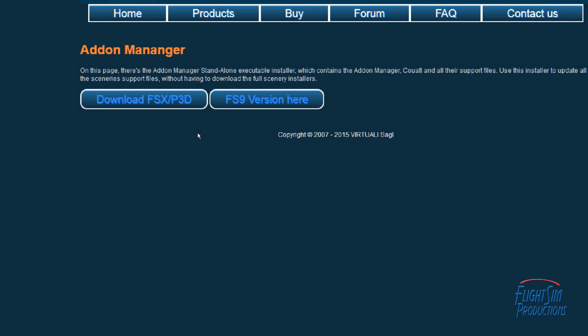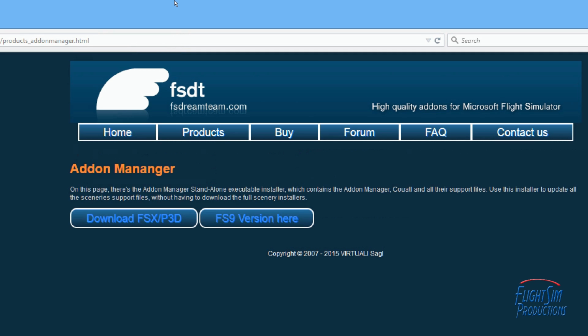Simple enough, right? You're going to download that, you're going to install it, and if you're using Windows 7 or above, you're going to right click on the execute file and you're going to click Run as Administrator. Yeah, pretty standard stuff for everything now.